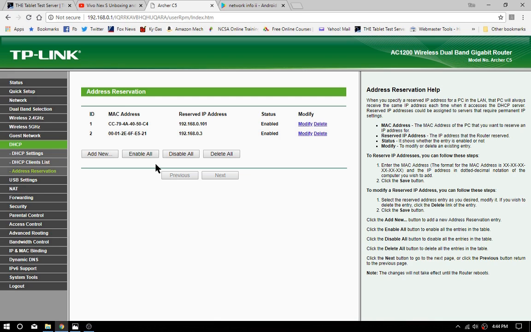If you are worried about somebody stealing your IP, well, first off, you could set up your local network to allow, say you've got 5 devices in the house. Find the MAC address of each one, which is easy to do when you go to your router. You'll see it in the client list when you turn it on. And just turn them on one at a time. Then you could go into your address reservation and say, okay, this one goes to .2, this one goes to .3, this one goes to .4, this one goes to .5, this one goes to .6.